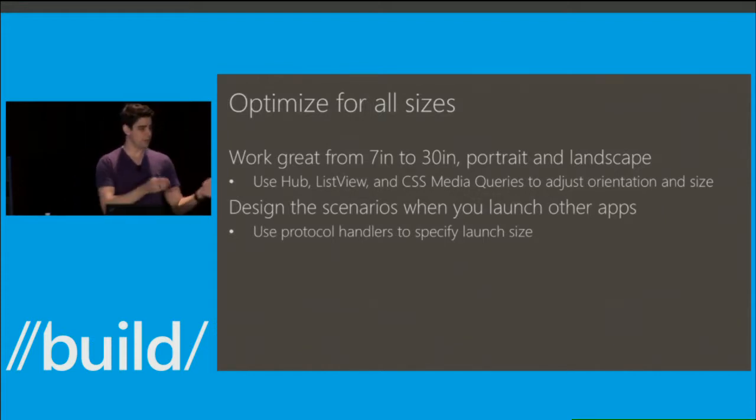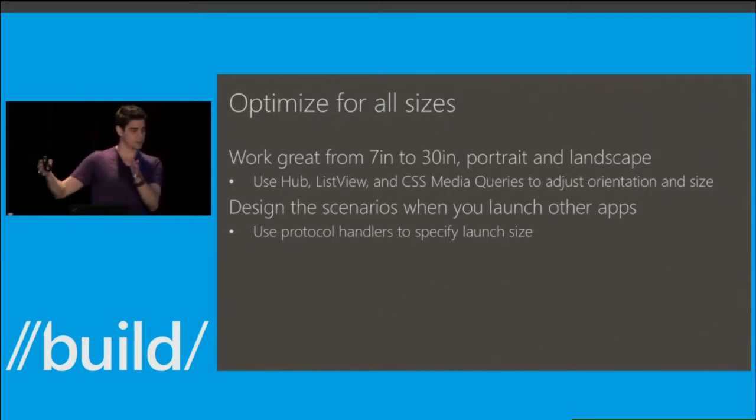So by default, we go 50-50. I think that happens by default for all of your apps, but then you can opt into things like we did for photos, where we wanted to be smaller, we want the photos to be big, so you get this rich, visceral experience of looking at the photos. When we launch Internet Explorer, we actually go 50-50, because we feel like, hey, we're sort of a companion to whatever you're viewing on the web.